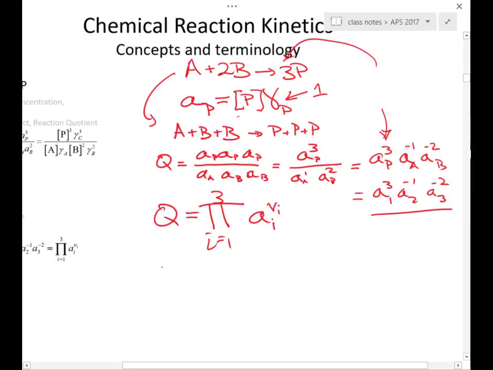Okay? So now this form here is written in shorthand like this. And this capital pi is the product symbol. So it means multiply this stuff together. I mean, you know the summation symbol. It says add these things together like this. This says multiply them together. So what we do is we go from I equals 1 to 3, so the three components, and we have A1, A2, and A3 for the three components, and then we've got this exponent, and this exponent VI is going to be, it looks like it's a vector that looks like that.